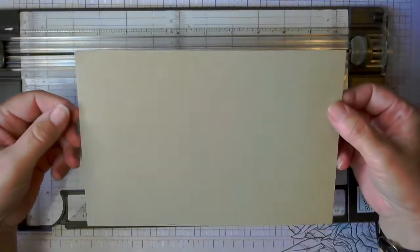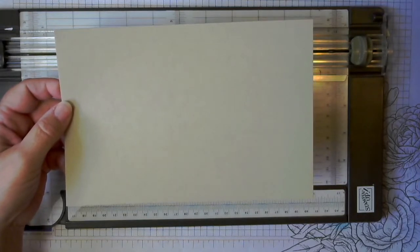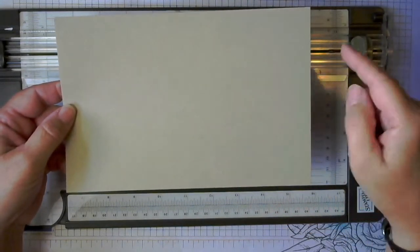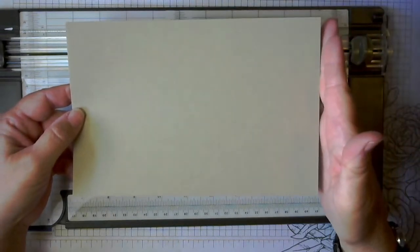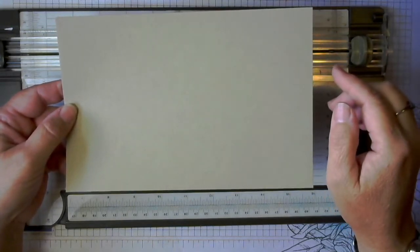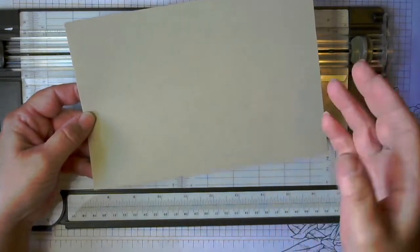So the trick to making this card, of course, is to get the base created. And it's actually not as hard as it looks. Once you do a couple of them, it becomes fairly easy. But there are a lot of scoring and cutting steps to kind of figure out. So first of all, you're going to start out by cutting your card base 5.5 by 8 1/4. So you're going to cut a 1/4 inch off of the edge of what would normally be your standard card base. So next you're going to make some score lines on both sides, because you have that little tower effect on each side.